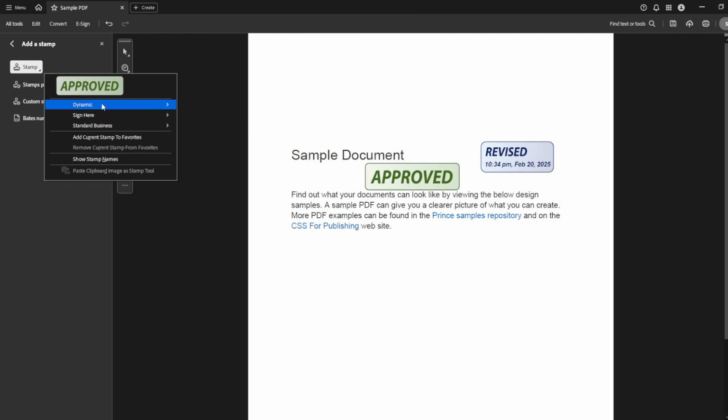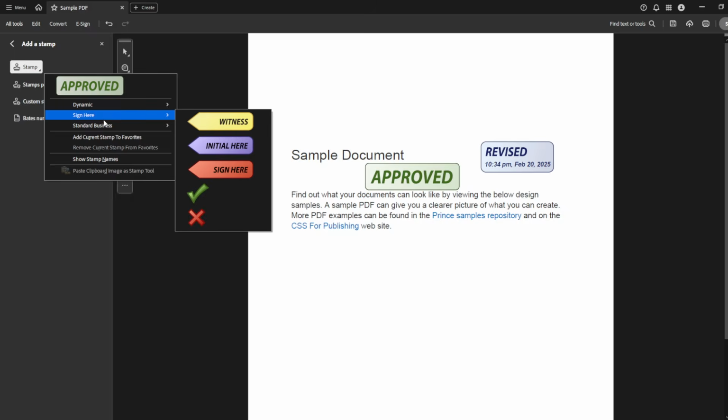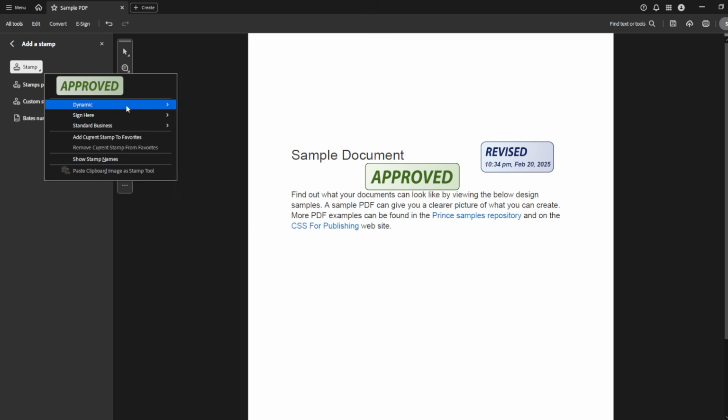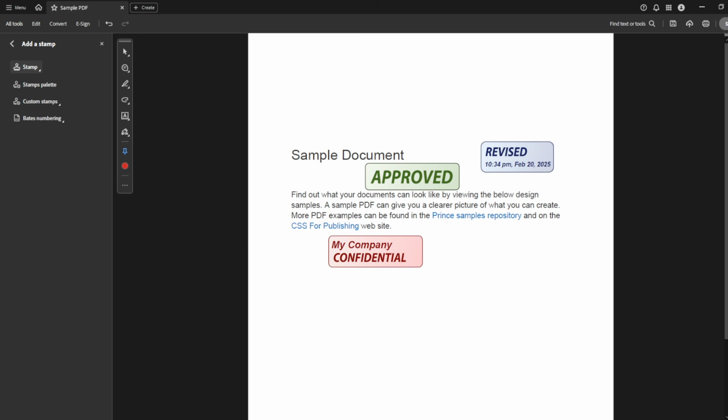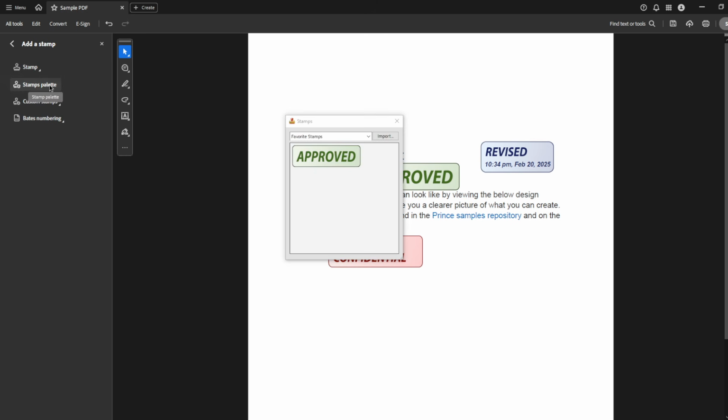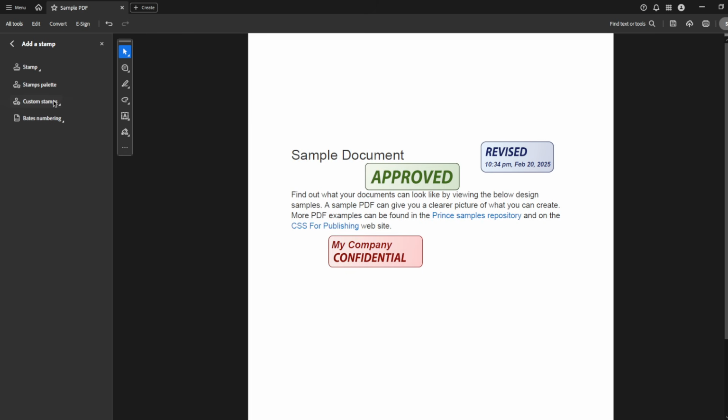If creativity strikes you and you find the pre-made options less satisfying, you'll be pleased to know you can take this further by creating your own stamps palette and even a custom stamp specific to your needs. This feature can be particularly useful for those who often need to add personalized touches to multiple documents. Explore this customizing feature to design a stamp that bears your logo, a custom message, or anything unique that sets your document apart.